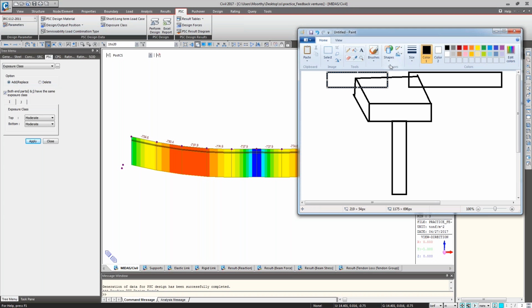This structure has a bearing at this location. So we have to make one connection over here. Suppose two bearings are here.